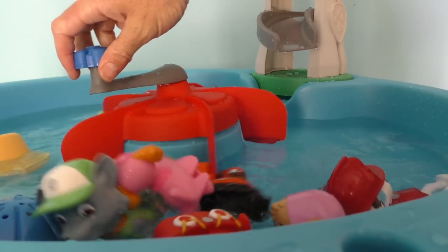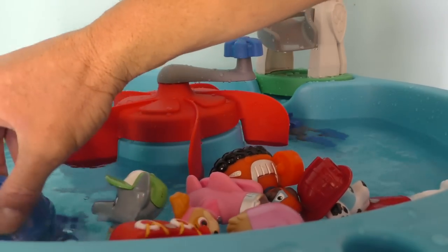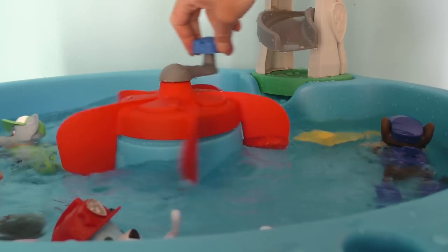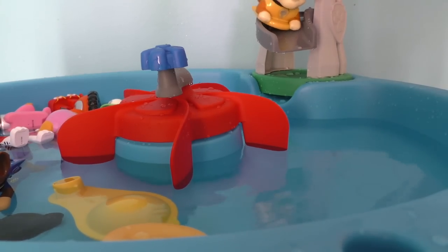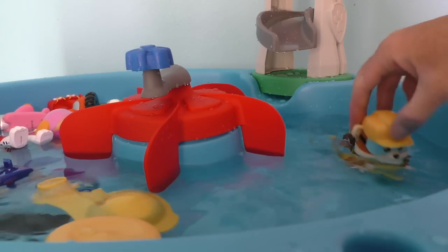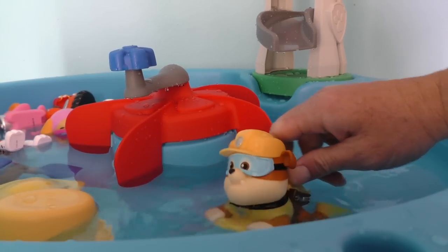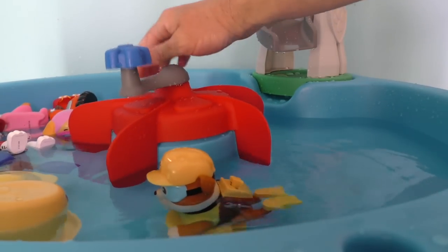Let's turn this and make everybody go faster. You guys, there's lots of room. You don't have to crowd up over there. Everybody has lots of room for fun. Okay, Rubble. Rubble on the double. Oh, Rubble went down the slide. That was pretty good, Rubble. I like to go down slides. Oh, yeah.